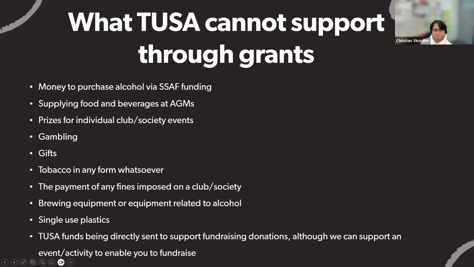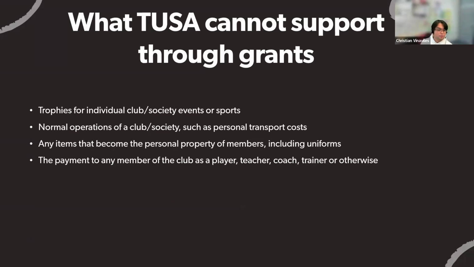And if you're trying to apply for a grant to support fundraising donations, like donating directly, that can't be supported through student money. But we can support an event or activity to enable you to start fundraising, but not directly to fund donations. Also trophies for events and sport, which is technically considered a prize. Normal operations like your personal transport costs, like gas, as part of your BAU, can't be funded through TUSA.